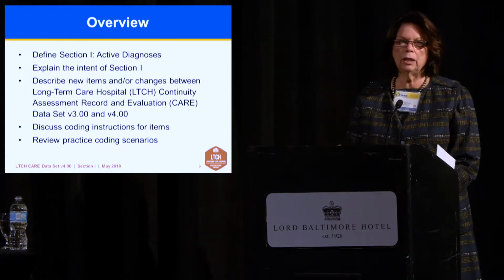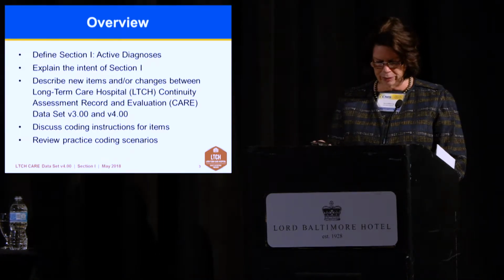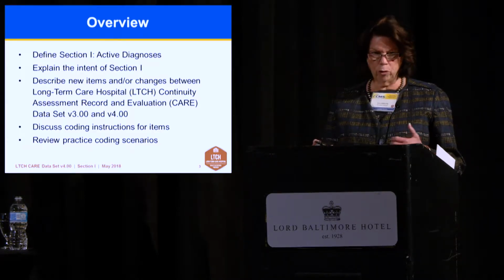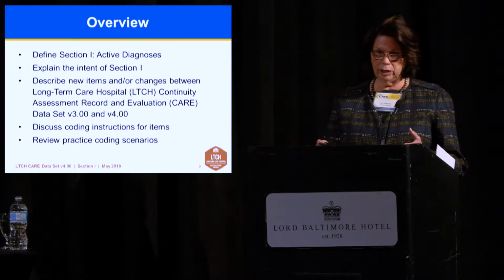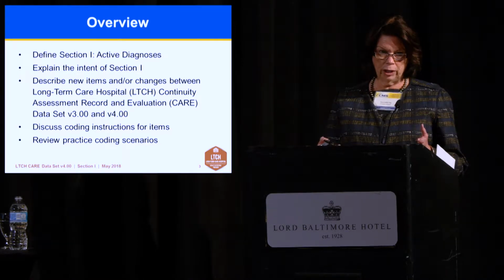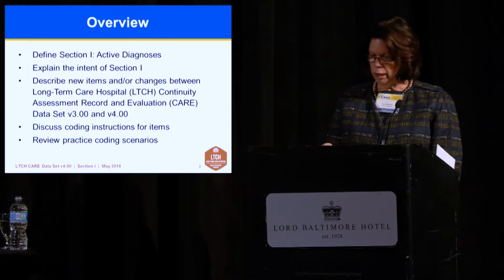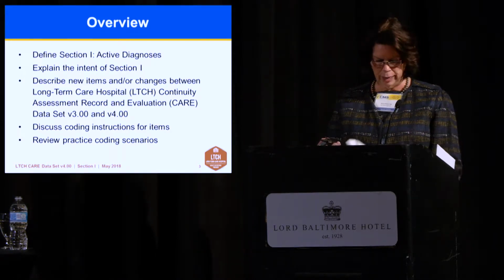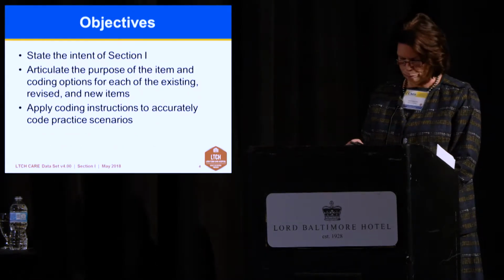So in this session, we'll talk about Section I, the active diagnosis. We'll talk about the intent of it. We're going to describe the new items or changes between version 3.0 and 4.0. And as you're going to see, there's a lot of changes related to the ventilator liberation quality measures, which I'll be talking about later this afternoon. As in previous presentations, we'll be discussing coding instructions, and we'll have the opportunity to do some practice scenarios.